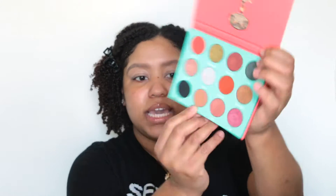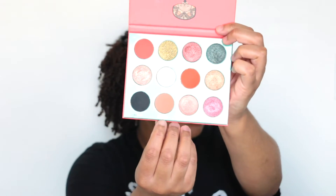For the eyeshadow palette, I'll be using my Juvia's Place Saharan palette. I love these eyeshadows — they're so pigmented and just so easy to use. For my crease, I'm going to take the shade called Katsina, which is their brown shade, and use that on the MAC 224 brush, blending that above my crease as my transition color.